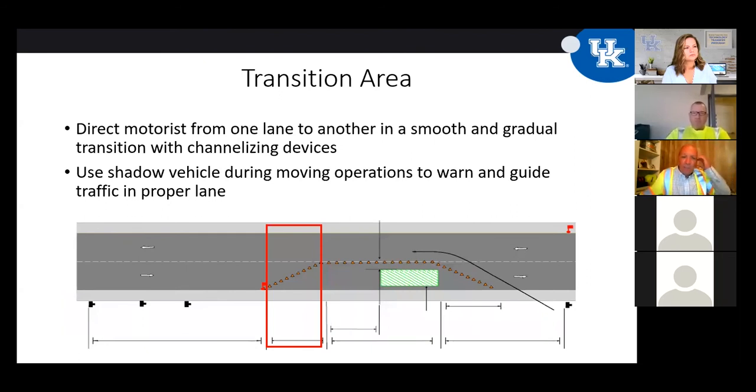Now that transition area is just kind of moving that car, that truck over into a clear lane. And one thing they've done here is they delineated it. Basically, they formed a line with cones in an angular manner to move you over into the other lane. I don't feel like we do this enough, whether it be state work, contract work, utility work. I think we all fail at this. And I'd really like to see a good effort statewide to improve ourselves here, because a lot of times we'll put a flagger out, but no cones or barrels. Those cones give a really good, clean definition of where you want me as a driver to drive. So that transition area is going to be just beyond that flagger, and they're bringing us over into a clear lane of traffic.